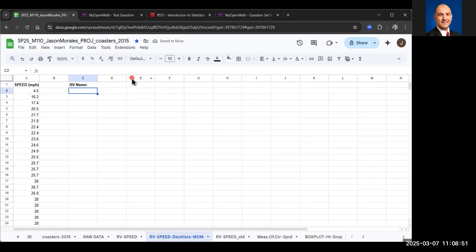And then here I'm going to type random variable units. And let's see here. I don't want this cell to be bolded, so I'm just going to turn that off. And what did I say my random variable name was? My random variable name was speed. And my random variable units were miles per hour.